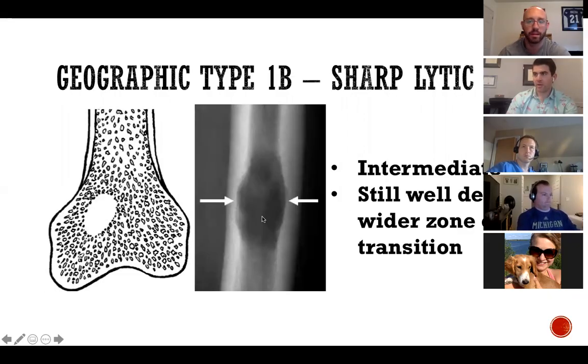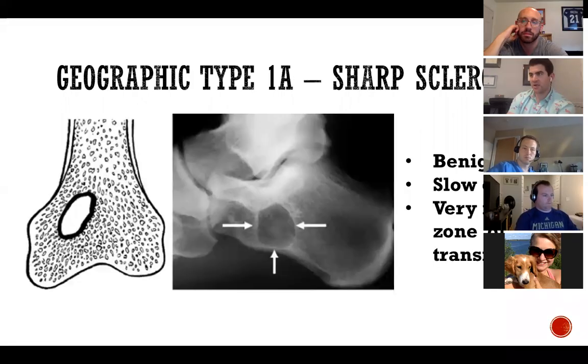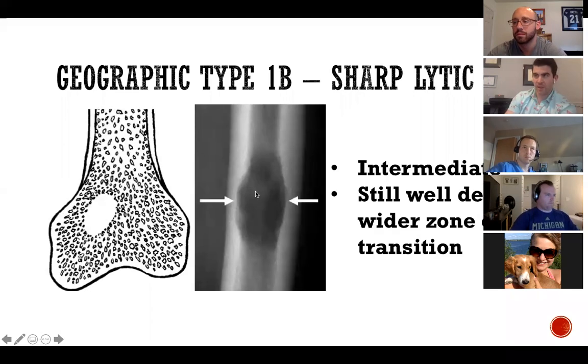Here, like Joe was saying, this is geographic in nature in that you can define it. But if you look at these edges, there is some, for lack of a better term, blurriness in between these zones. So it is more poorly defined. It doesn't necessarily mean the lesion is tremendously less geographic in shape, but the demarcation is sharper on this slide than on this lesion. I hope that makes sense.